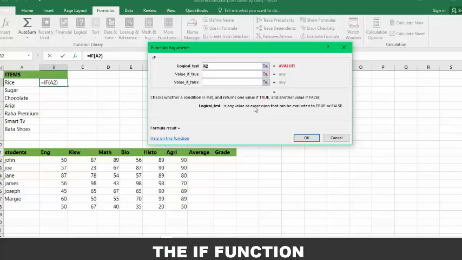So I'll need to say A2 is equals to, and then I put some quotes here and I say lice. So I'm just equating what is in cell A2 with lice. So now if it is not lice, then it will return another.